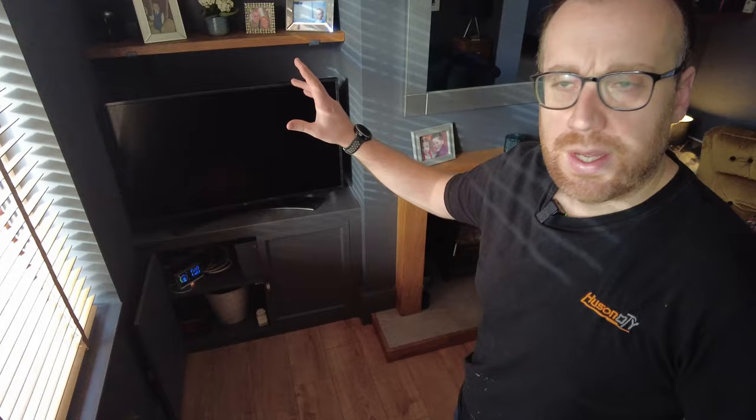So the plan is, in the living room, we've got this cupboard here to my right, which has got the TV on. And it's got a cupboard underneath it, which we built when we first did the living room. So we've got that side. We left the other side different. So let me just move over and show you that one.